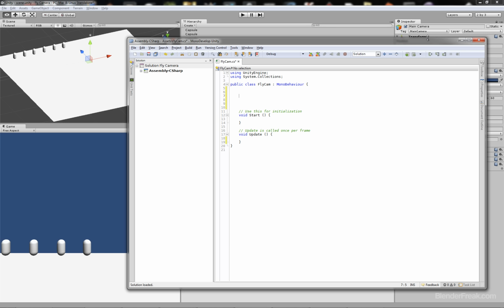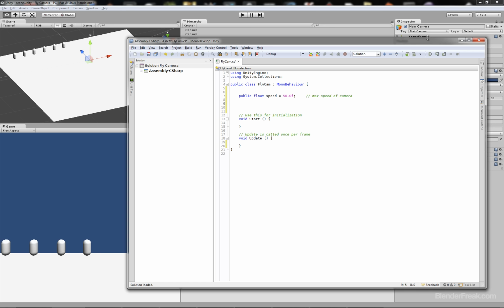So as I explained, we do need a few variables. First I will create a public float speed, which will be, for example, 50, which will be the maximum speed of our camera.